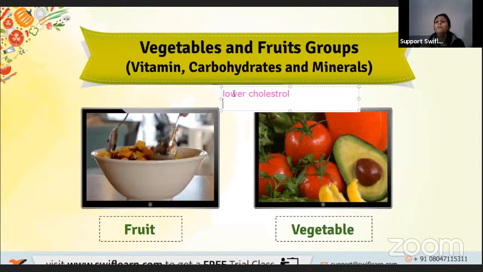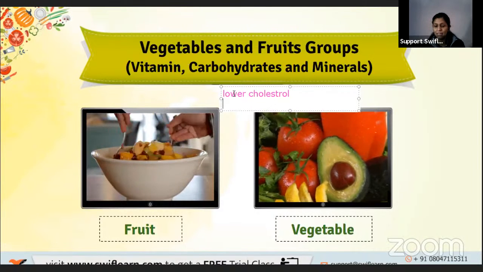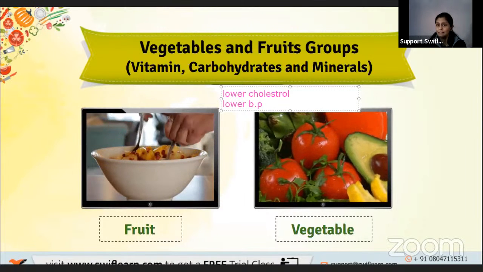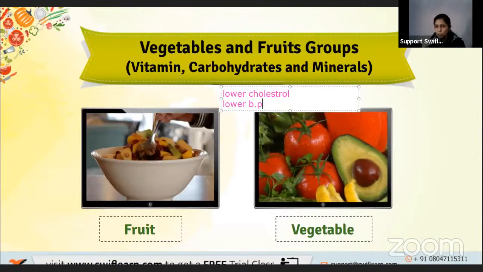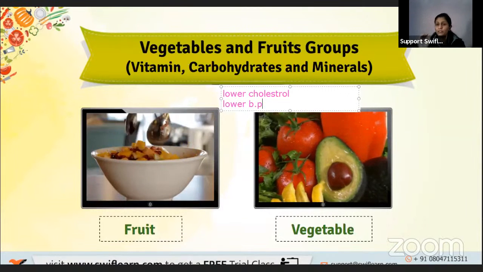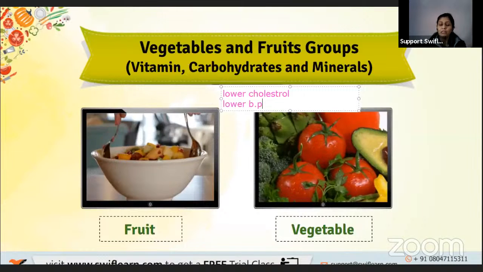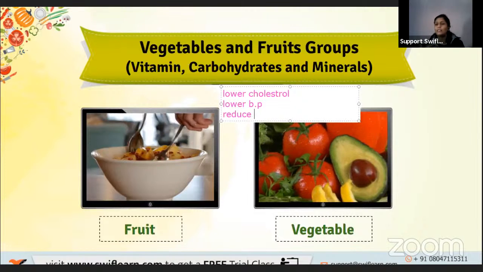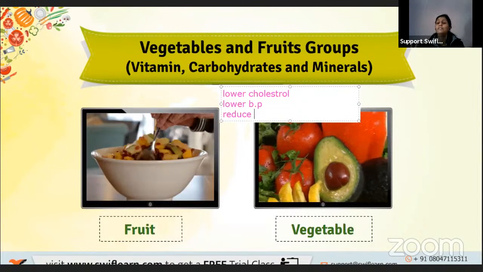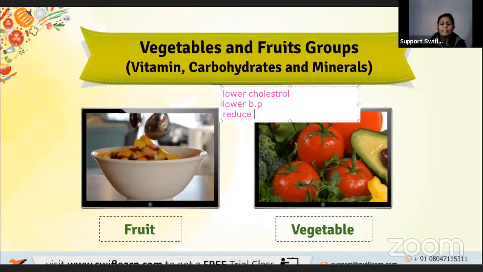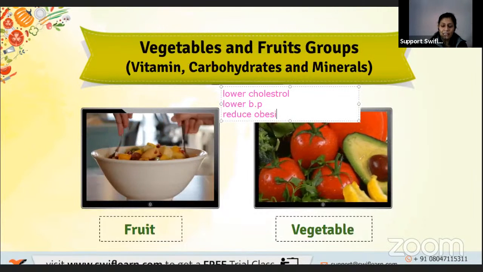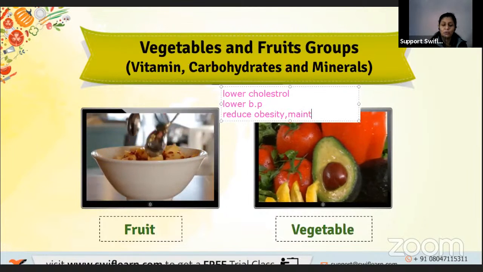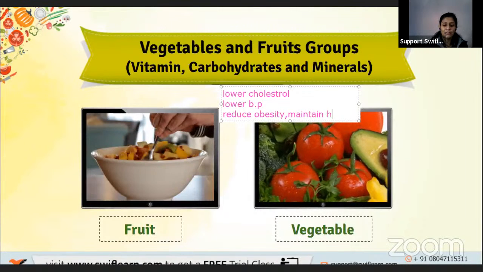और सबसे important thing, आज हर दूसरे बंदे को तकलीफ है बीपी की, blood pressure. They are facing the problem of high blood pressure because of the eating habits that they are having. So it helps you to lower your blood pressure. आपका blood pressure कम रखता है, बहुत low नहीं करता है, to the optimal level that is to be there. And the most important thing जो आज हर बच्चे को तकलीफ होती है, they are putting on weight, they are not having healthy eating habits. It reduces the obesity, and it is helping you in maintaining your healthy weight.